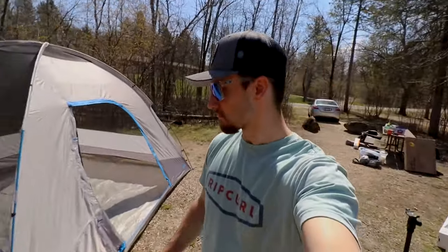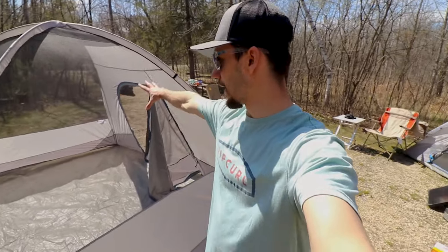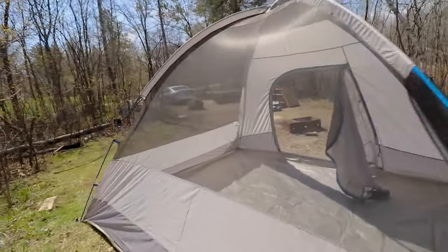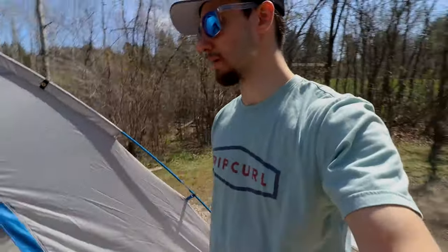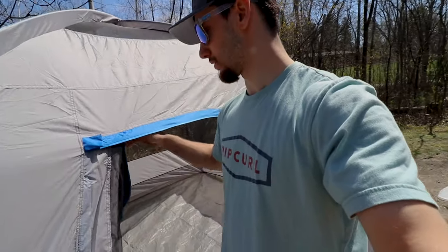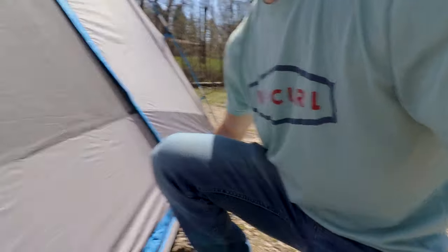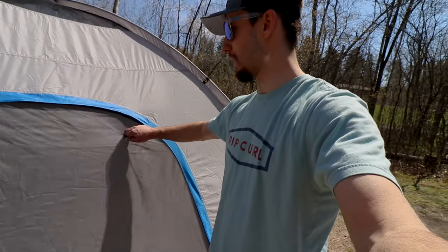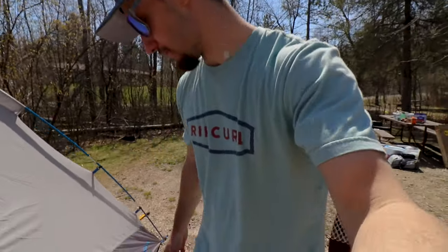Hope you guys enjoy the rest of this video. Now that we've got the whole tent set up, I'm going to do a little walk-around on each side. I'll link the three-person and two-person tent videos above if you want a smaller tent. You've got mesh sides here, mesh on the back and on this side as well. And then with the front door — it does have a double zipper, so you have mesh and ventilation options through the front door.